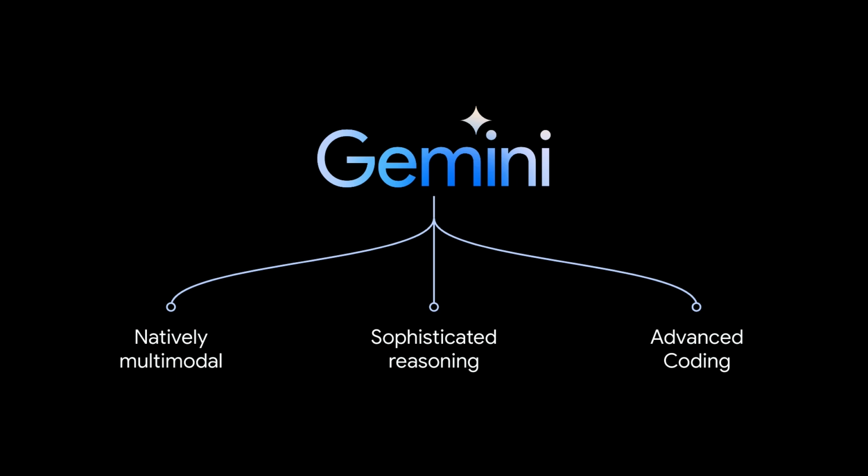Just a quick level set on what it is. It is Google's most capable family of generative AI models, built to be multimodal from the ground up, capable of sophisticated reasoning and all kinds of different things. But what we're going to focus on today mainly is the advanced coding aspects. And so we'll talk about how they're being used in this program. With that in mind then, John, perhaps if we could start talking about some of the approach that Wayfair is using to actually use generative AI for acceleration.